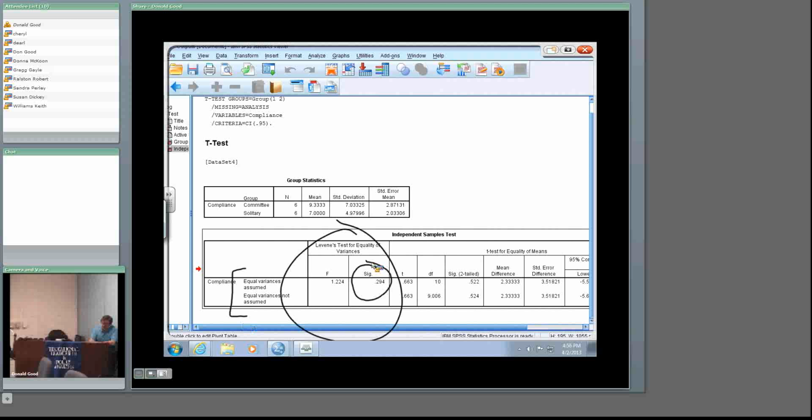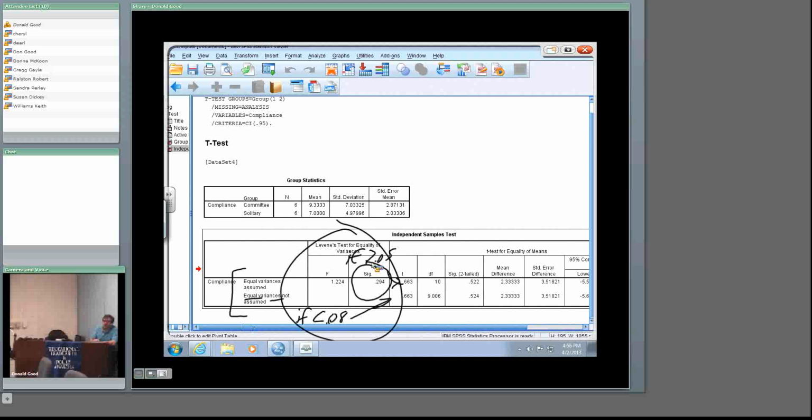So we use the top line if this is larger than 0.05. We use the bottom line if it's less than 0.05, meaning there is a significant difference, so they're roughly not equal.